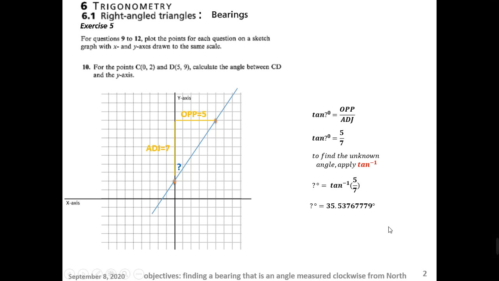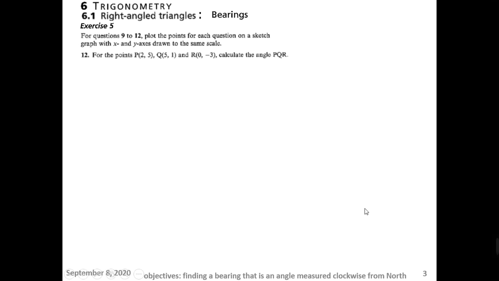And if we insert this in the calculator, we're going to find the unknown angle as 35.5. This is correct to three significant figures. The 3 on your left is the first figure, the 5 is the second, and the 5 after the decimal is the third figure. Look at the right of the 5. 3 is less than 5, so it's not going to bring my 5 up, which leaves my answer correct to three significant figures as 35.5 degrees.